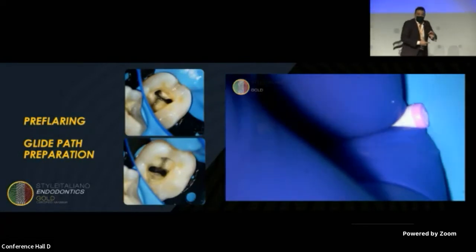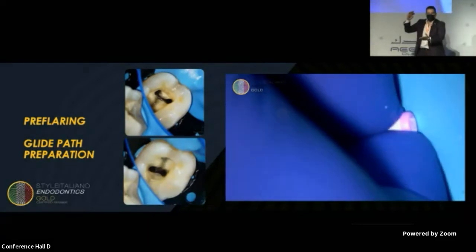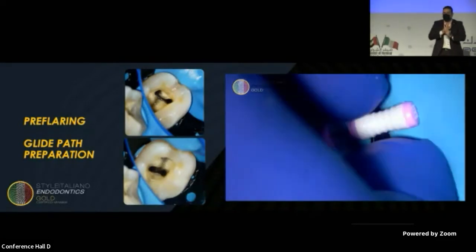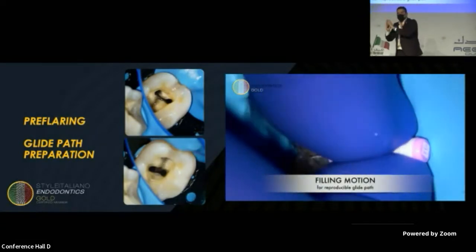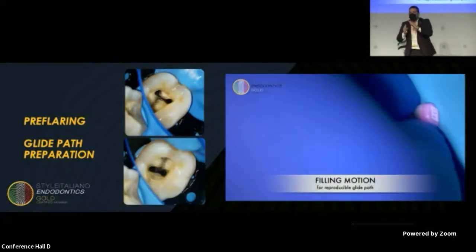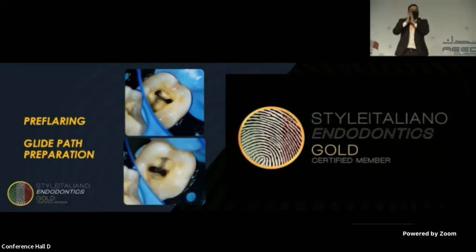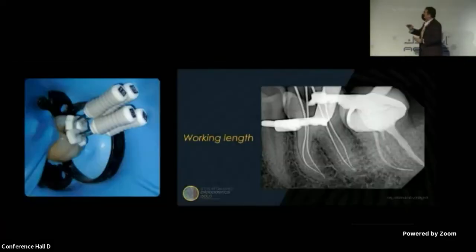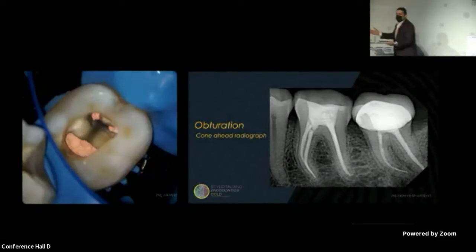Having a glide path. What do we mean by glide path? The canal is patent from orifice to the foramen. So if after having a glide path I had a ledge in the canal, simply I can bypass. If I have a separated file, simply I can bypass, because already the path of the canal below this blockage is patent. But imagine having a ledge or separated file and the canal is still not patent. You double the difficulty. Now the case is more difficult. So better to avoid error than learning how to manage. Now I reach the working length. I did my obturation, that's the tooth. Now the patient's happy and I'm happy.